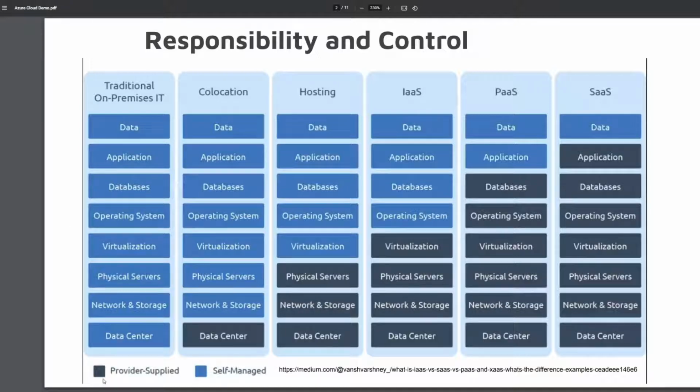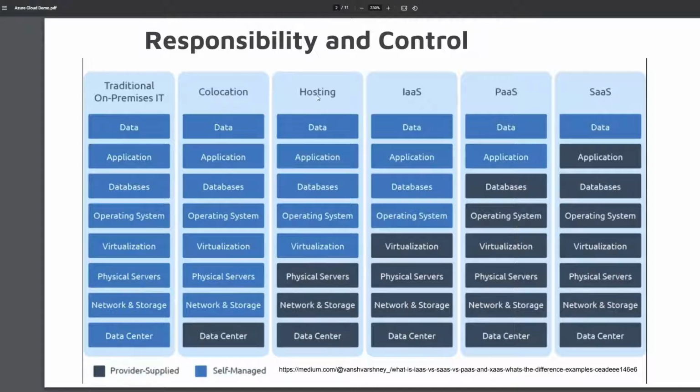So again, just to recap, in the past, before the cloud, there was a big upfront cost in order to run traditional IT on premises. Co-locations were an option, but the organization still had to worry about physical servers, networking, deal with all the hardware failures and management of it.